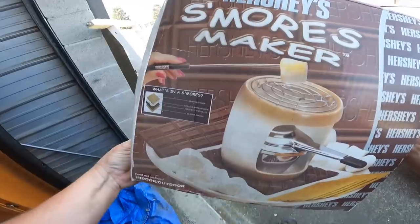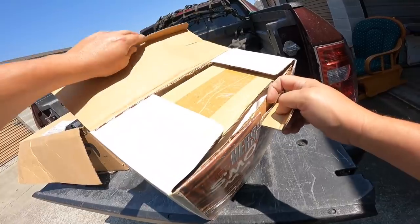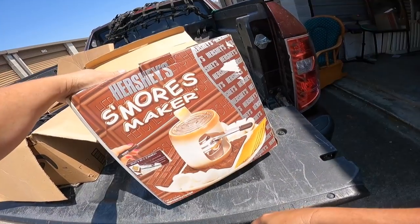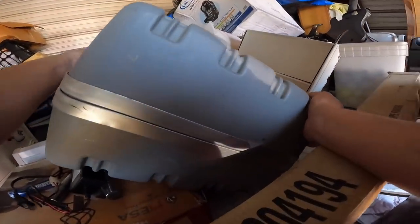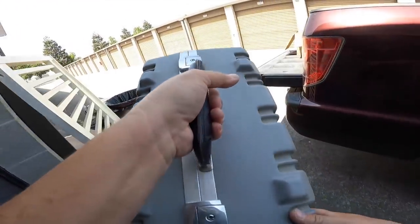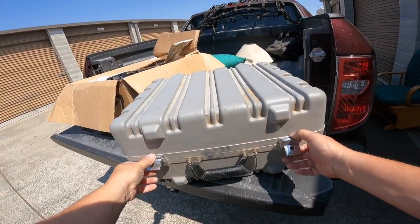Boxes all worked like they got wet - I don't think they got wet in the unit, it could have got wet somewhere else and then moved and stored. That's what it is - a s'mores maker! What the heck, I'd love that - my kids always want s'mores. Let's do it. Feels light though, it's one heck of a nice case. Not locked thankfully.